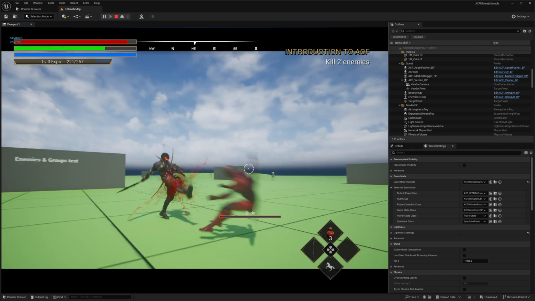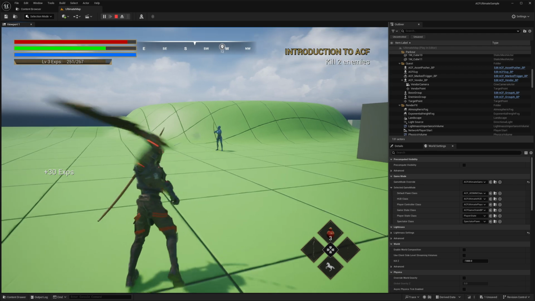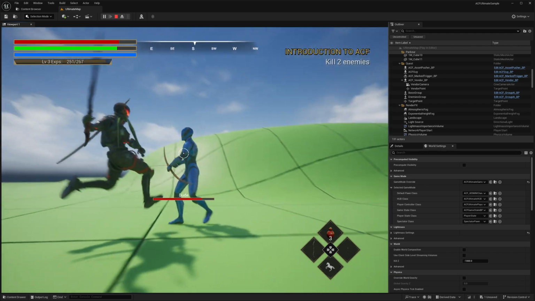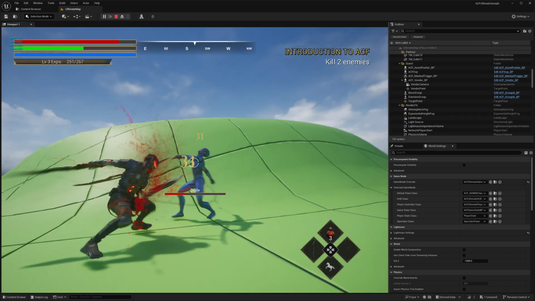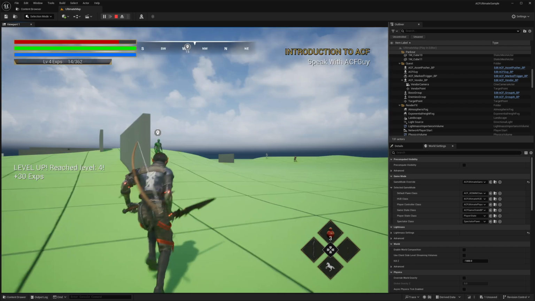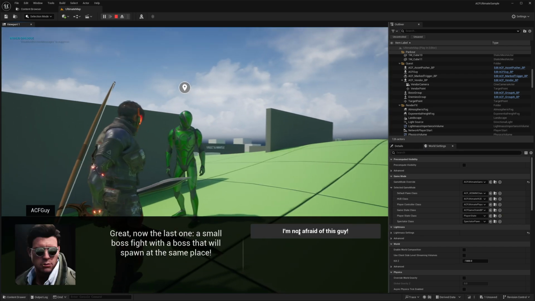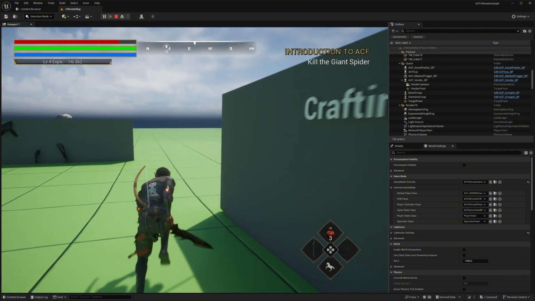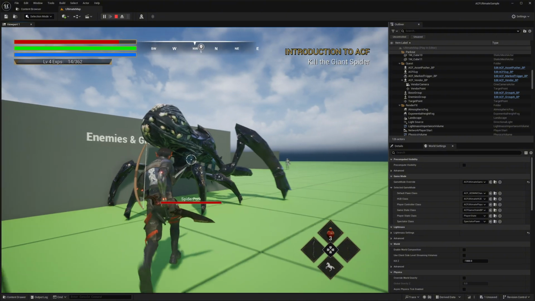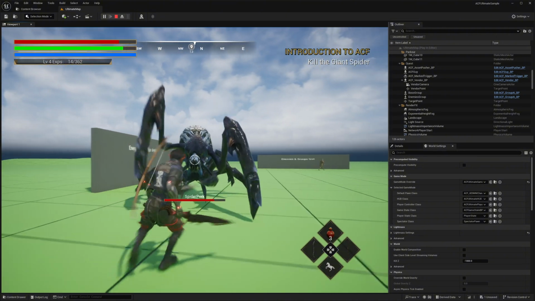And yeah, this is really cool. The combat system feels really good. And what I kind of want to do, I won't do it in this video, but what I want to do is a later video, show you how to add your own animations, like your own attack animations. I think that would be really cool. It's pretty easy to do that. We got this giant spider. Let's make it get away from the wall.